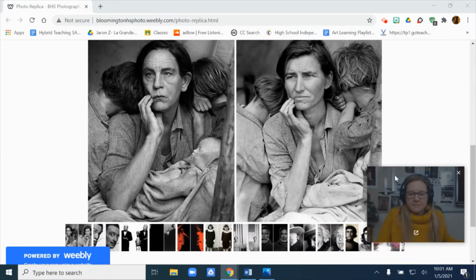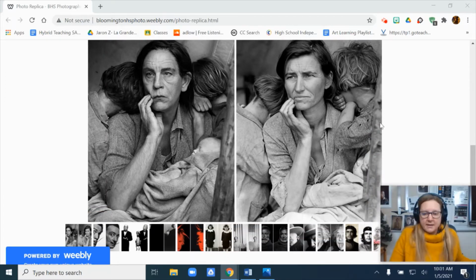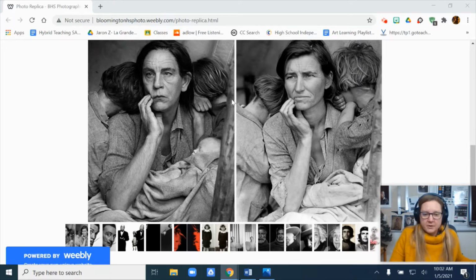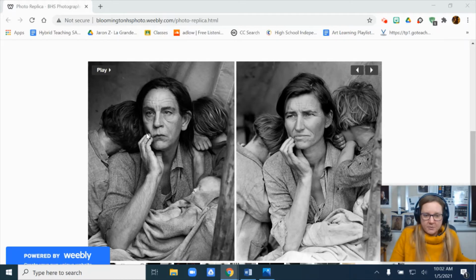You can also see in the foreground, it looks like a tree branch or a limb right here, and it's out of focus. There's 4 models in the picture, and he tried to find some of the same type of material for the models to wear, and the same haircut. Notice the only difference I could say here is there's a lot more of a harsher shadow right here, whereas here you can see a little bit more light. But all in all, this is a really good composition.